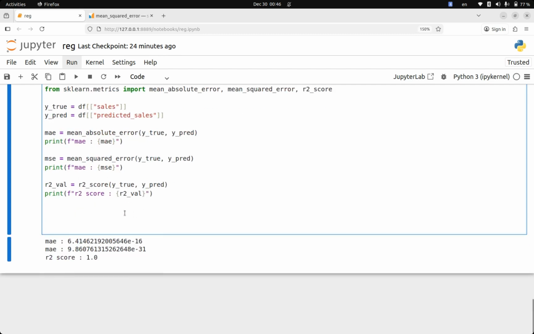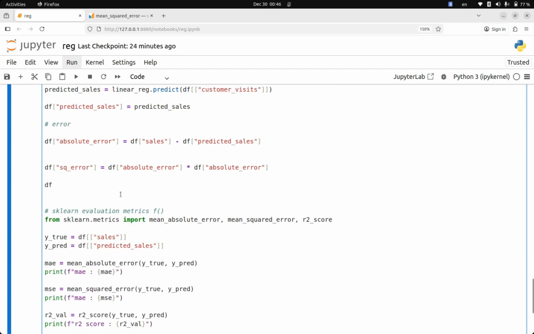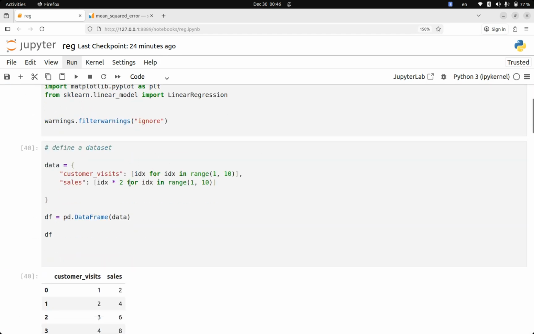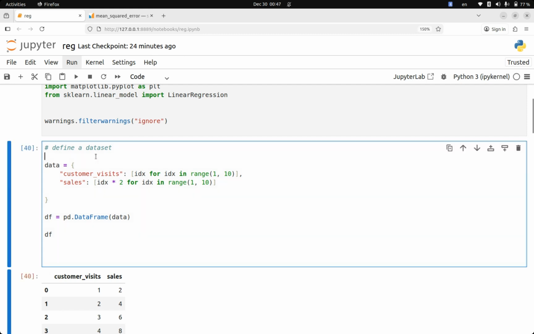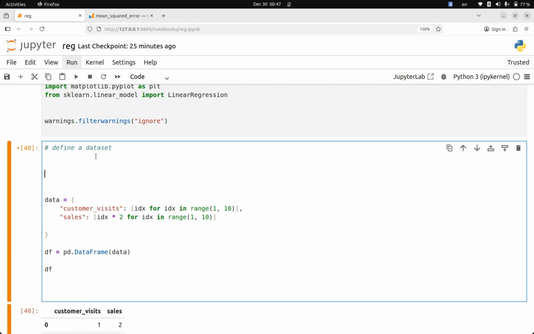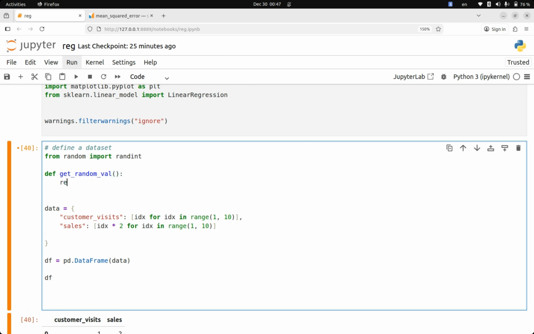And let's see what else we can do with this. Let's just try and mess up the data set, right? Instead of having this extremely fitted data, I'm gonna define get random val. I'm gonna say from random import randint, and return a random value between 1 and 10, right?